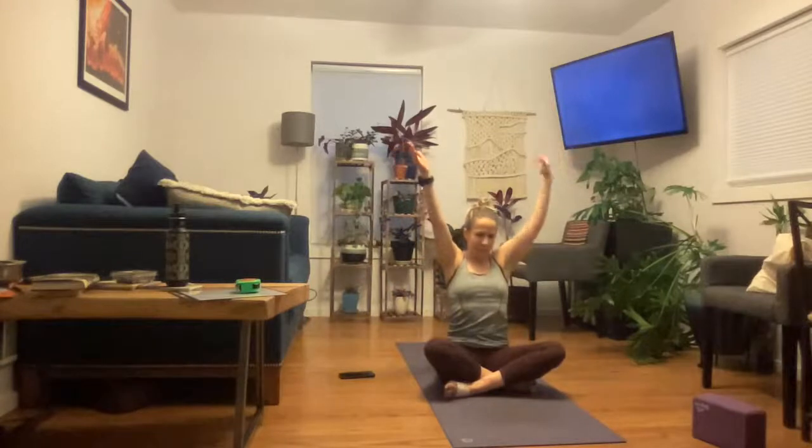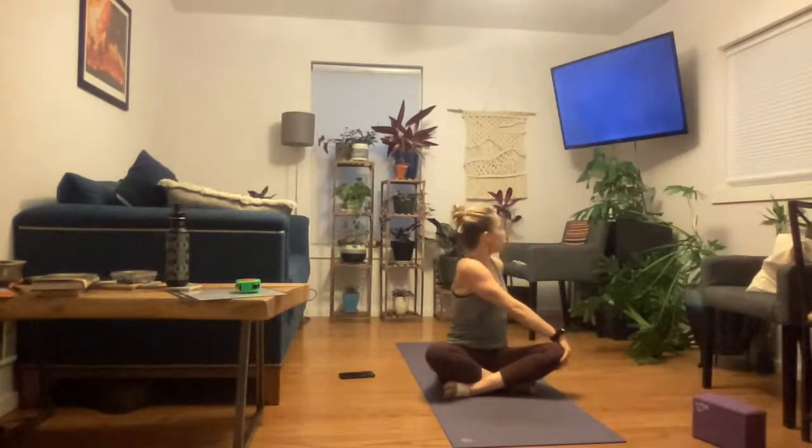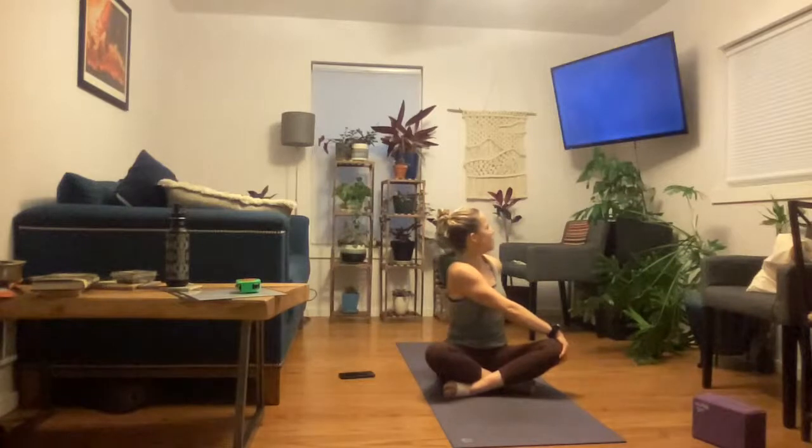Next, inhale, bringing it up. Switching to the left side. Sit up tall, lengthen through the spine. And as you exhale, come around just a bit further. That left hand can stay down or wrap around the body for a half bind.